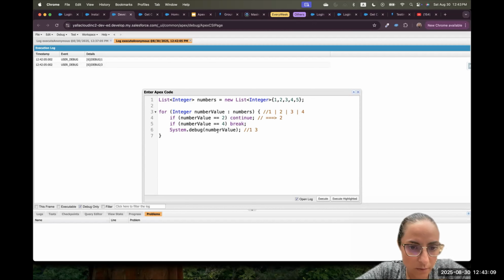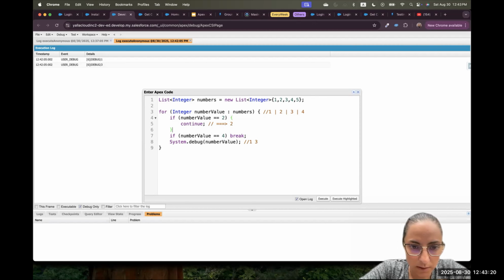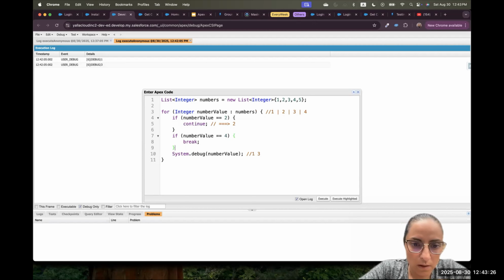Because this line of the break statement is coming after line 5, right? So what will happen, let me put the curly brackets to make it clearer. I will go to this condition. It's correct, right? You go and within the if statement, you do the logic for it, correct? So you will execute line 8. Line 8 tells me exit the for loop now and ignore any lines after me in the loop.